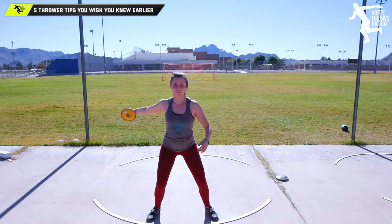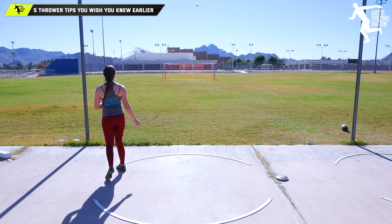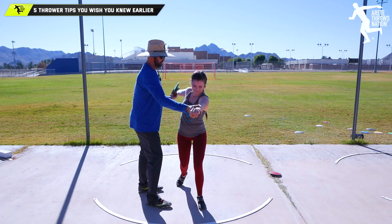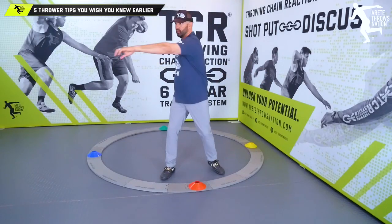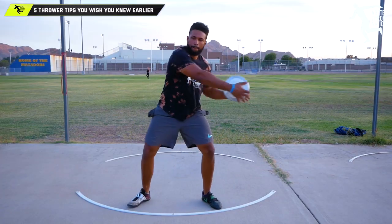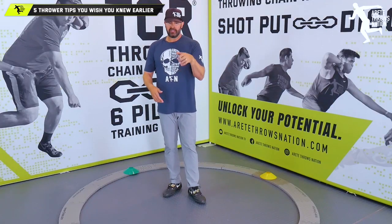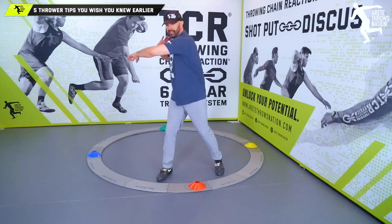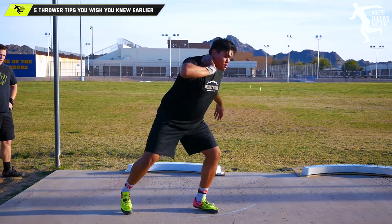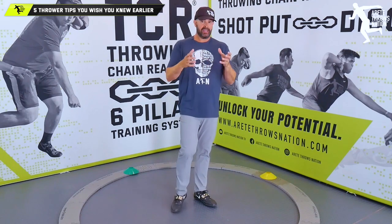I have an athlete right now that we trained out of this — not because her coaches weren't trying their best, but because they simply didn't understand it. When you create a level twisting motion, it's going to naturally bring you into that wide sweep motion that I talked about as number two. These five things apply to rotational throws — and in the shot put I want that nice and wide start while staying center. This is one of the ways we quickly get athletes on track.